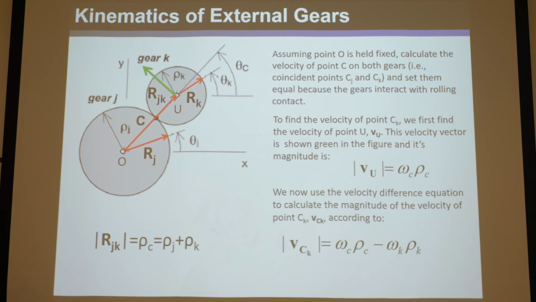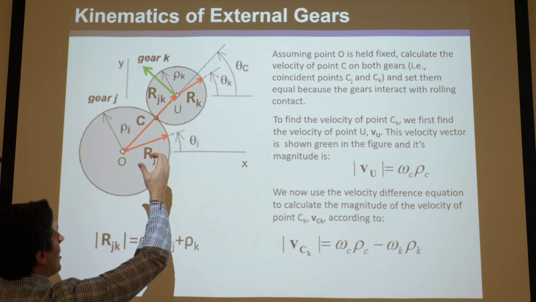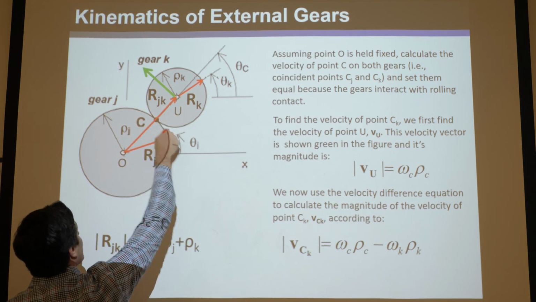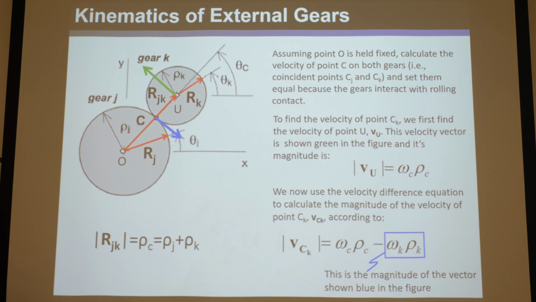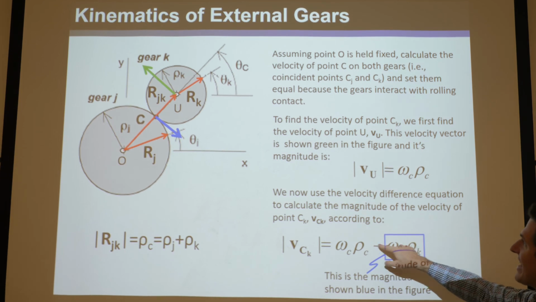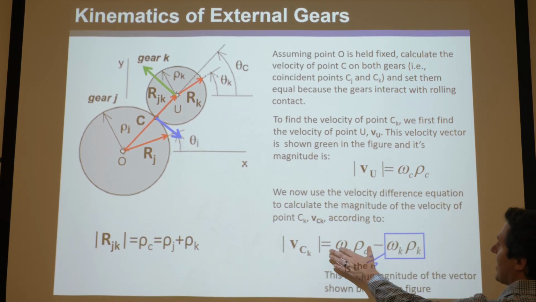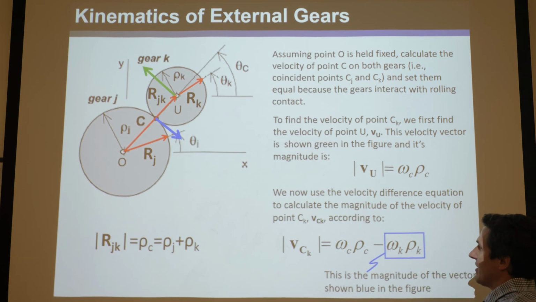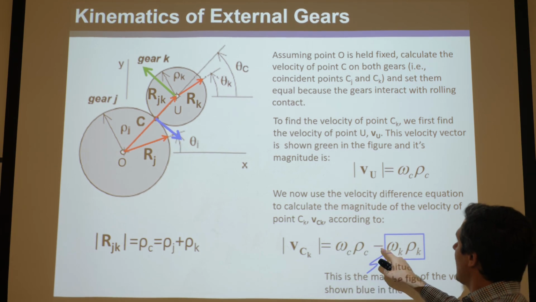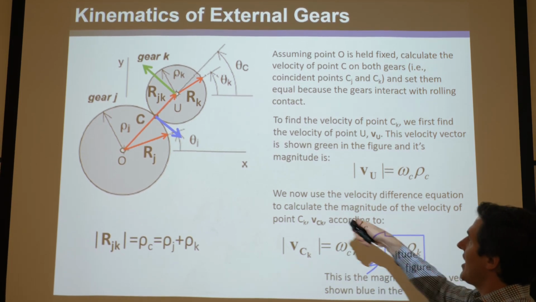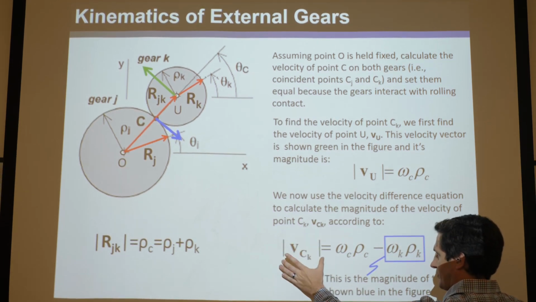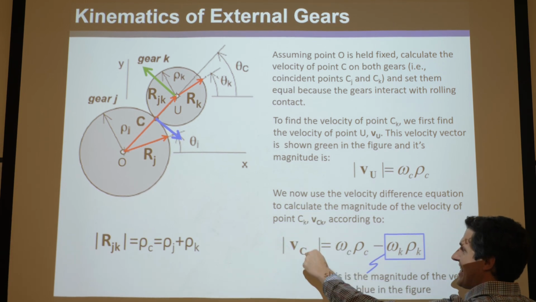And so what we'd end up getting is, first of all, omega k out at you cross RK going from there to there is going to be a velocity in that direction. And that's omega k rho k, that's the scalar value, but it's going to be in the negative direction from this guy, which is in the positive direction. There you see in green. That's why you subtract them. So you're going to add this to the negative of this, because it's going the opposite direction. And now this will be the absolute value of the velocity of point C on K.